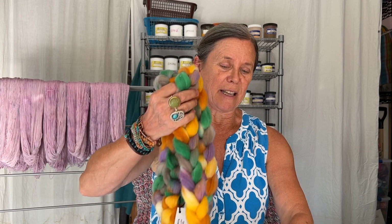And I'm a little bit scared because Ashland Bay is shutting down. They're retiring, which I'm happy for them, but they were my fiber supplier unless I had something local like I did here. So I'm not quite sure. I wanted to get some BFL to dye, but now I'm completely out of fibers after this last batch.